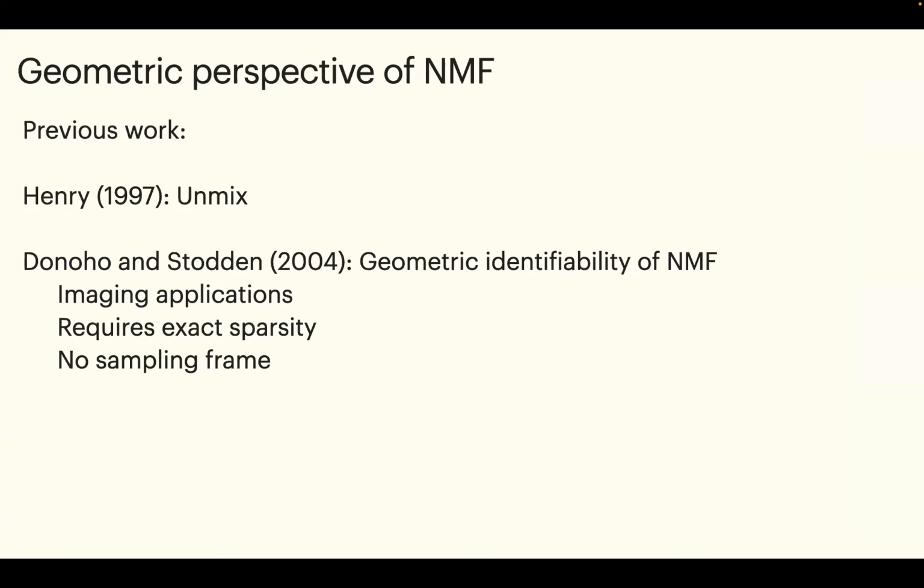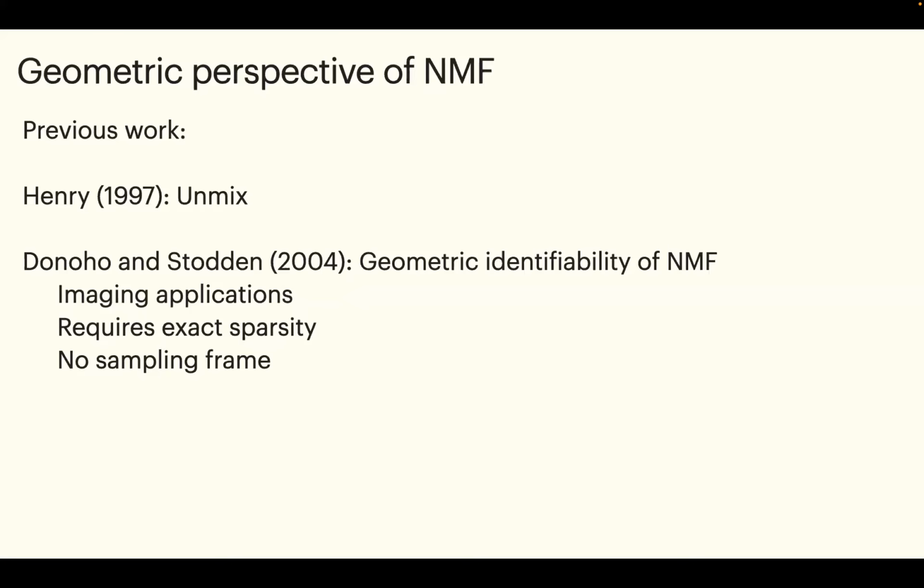And there has been a lot of early work on this. Henry, 1997, had this method called UNMIX, which essentially does this idea, although he doesn't explain it in terms of simplicial cones. But this method is rarely considered in the source apportionment literature. As you will see in that review paper, they just talk about it in one line, saying that none of the modern computing software has an implementation of this.